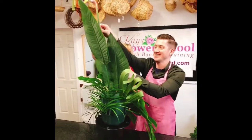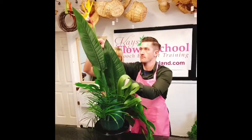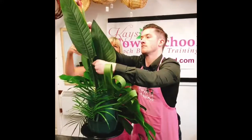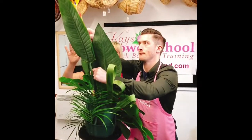Now again, inserting between the leaves, watch the flower. Like I was saying earlier on, watch the material, position it where you want it, lie it back slightly more. You can bring your hand in between the leaf there to grab the stem. Now, hopefully you're feeling the foam. Lie it back slightly more, that's it, and now start pushing it down into the foam.